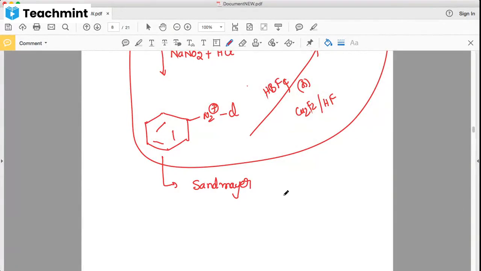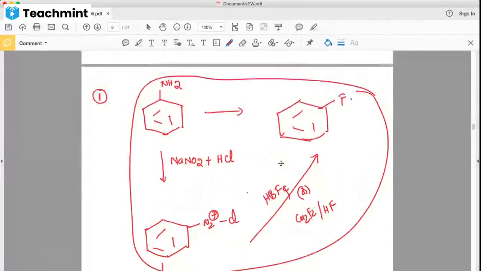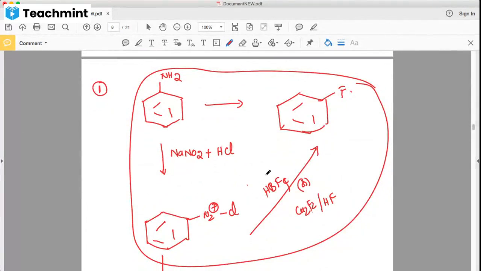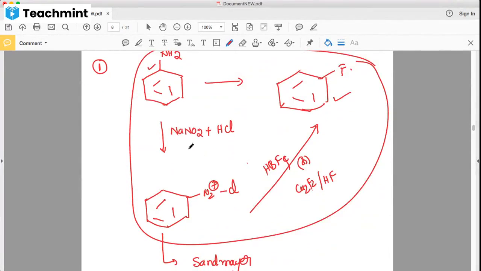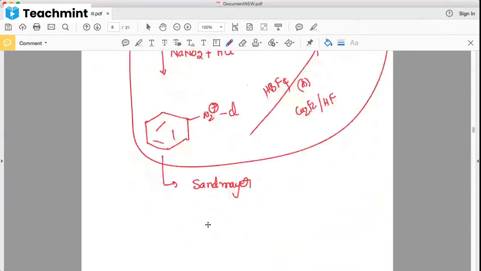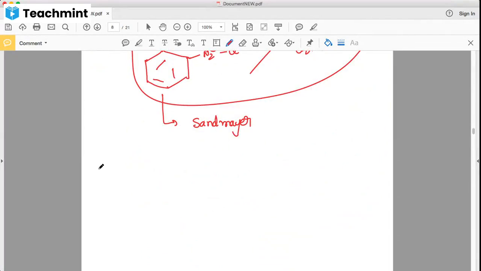In the exam, they may ask on any one of the points, so that's why you should be thorough with all the topics very carefully, everything. So what is the name of this compound? What is the ultimate compound? What could be the reagent? See, I'm asking you one more question. They may ask you in an interview, later somewhere else. Why can't we use HNO2 directly?